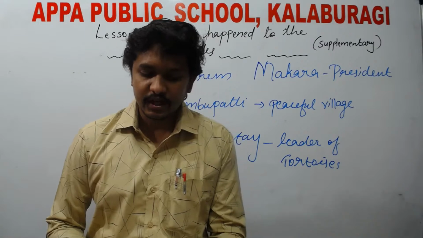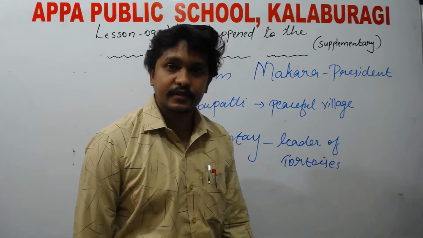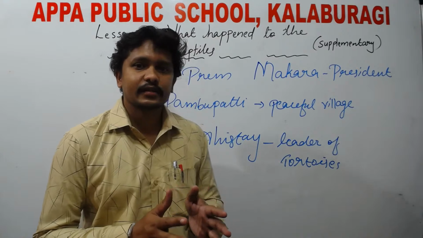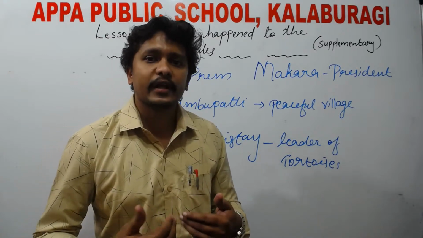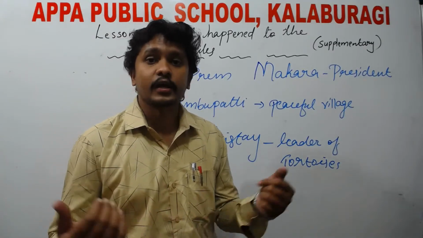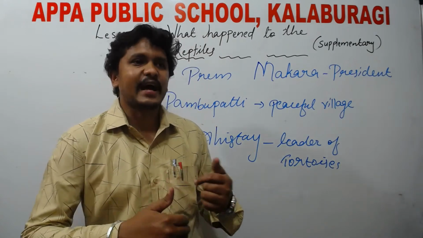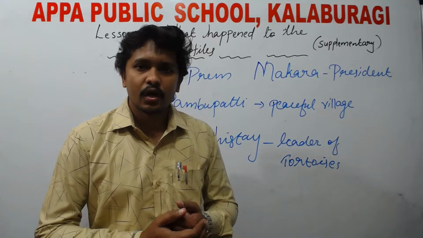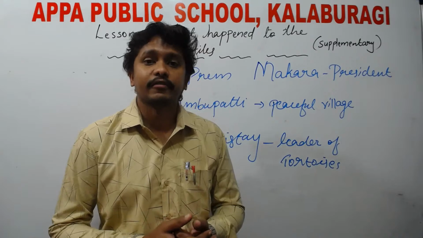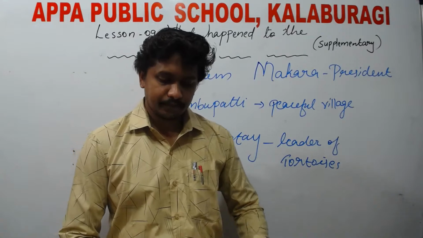So, before the meeting started, Makara polished his teeth and told them, "Brothers and sisters, today there is one specialty for the meeting. Today we can't see tortoises, because I have already given a message to them to leave the forest, not come for the meeting, and not come back to the forest. So we don't want them." And he asked the other reptiles, "Brothers and sisters, do you know why we don't want the tortoises in our forest?"